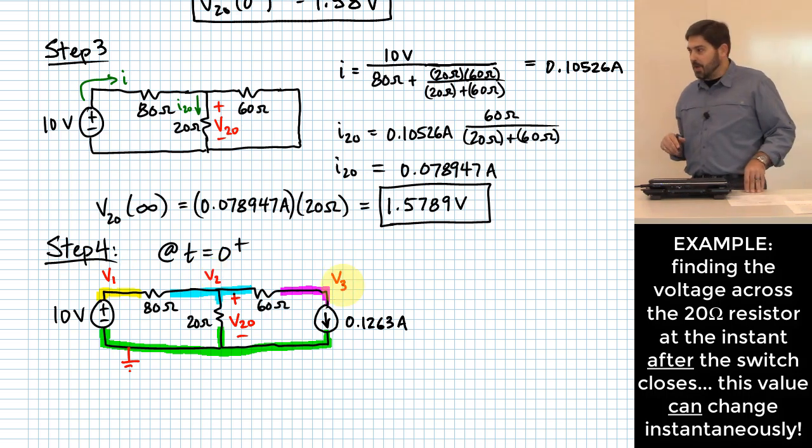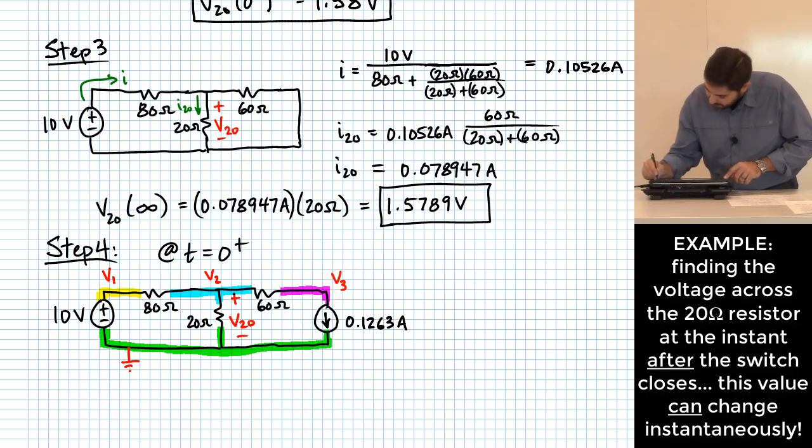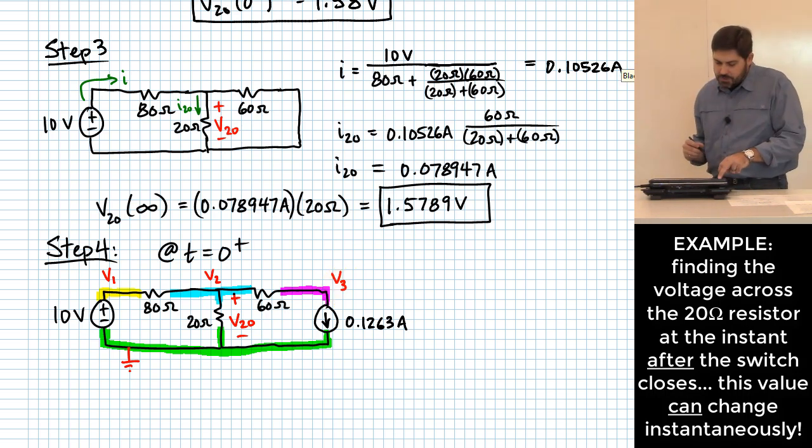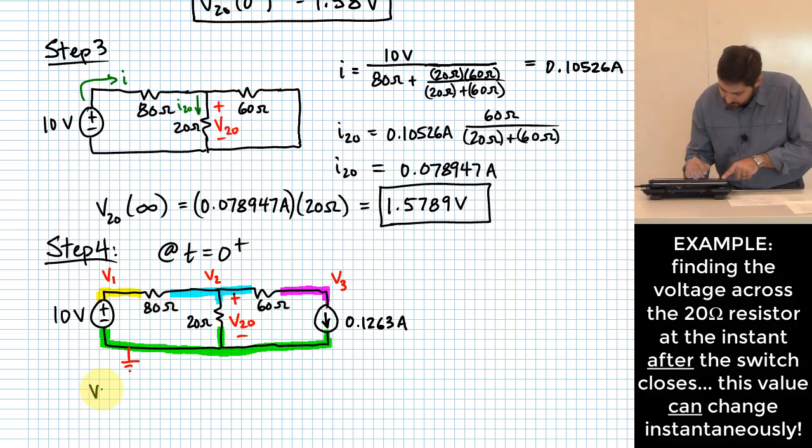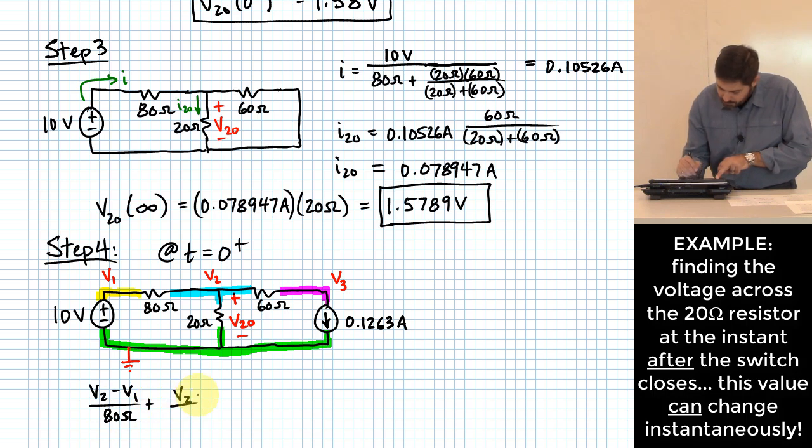Let me do my node equation, my KCL equation for node 2. Sound good? So what I have there is V2 minus V1, because we're talking about currents that are exiting the node typically when we do this, right? So we're going to take exiting as being positive. So the current that exits to the left across the 80 ohm resistor is going to be equal to V2 minus V1 over what? 80 ohms, plus V2 over 20 ohms, plus what?